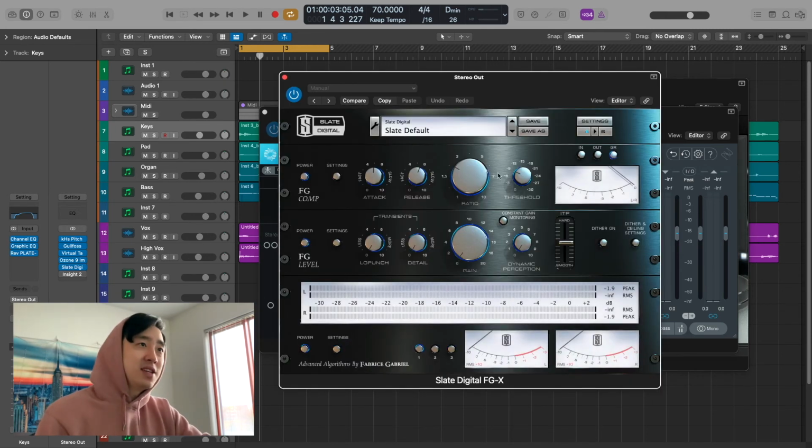And then Slate FG-X, I swear this thing sounds great on everything, super warm, just a little bit of compression, a little bit of gain just to give it more volume. It's pretty much close to where I want it to be, but yeah, barely any. Look at that, it might be one notch. Yeah, literally one notch up from what I had. And yeah, Insight is just metering just to see what we have, so it doesn't affect the sound at all. So this is what it sounds like with everything.